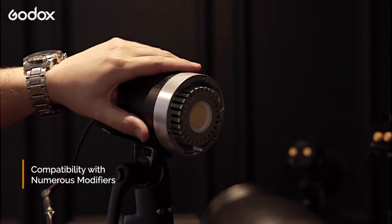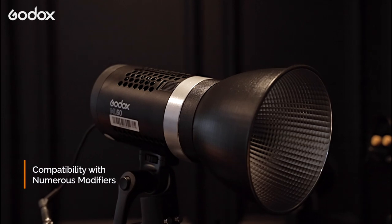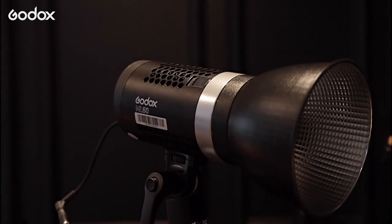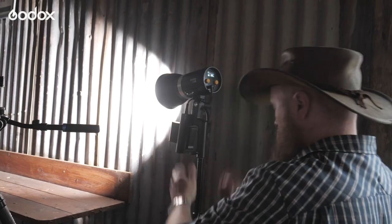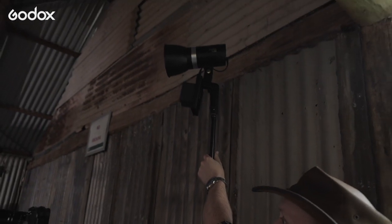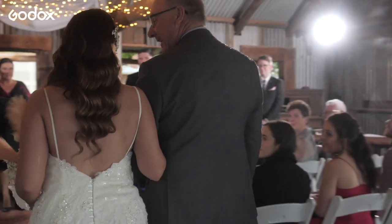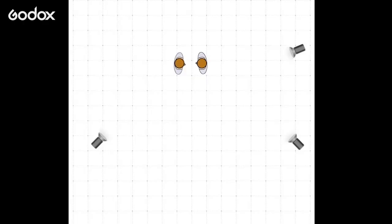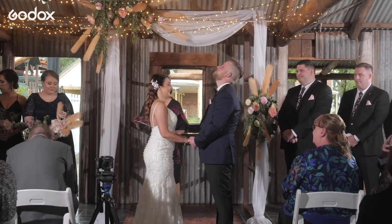I love the dedicated mount on the ML60 — it was very nice, very easy to use. The reflector included with the lights really packs a punch and increases the light output. We had to put up a few lights for the ceremony location just to give it a little bit of pop, otherwise it was a little bit too dark. I had a light at the front, a light at the back, and another light at the back on the other side. They really stood out, gave a bit of shadow, but created that nice depth in there.